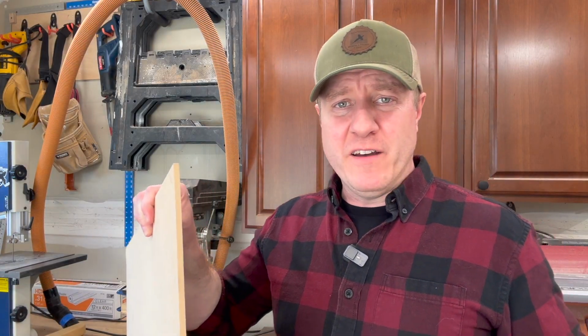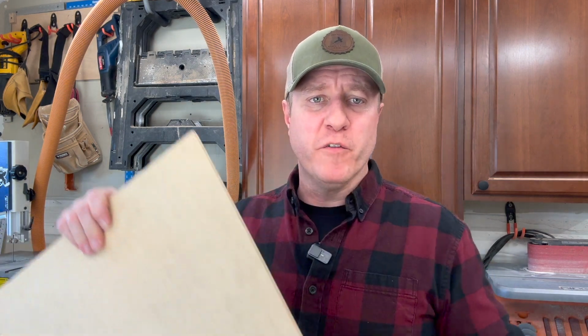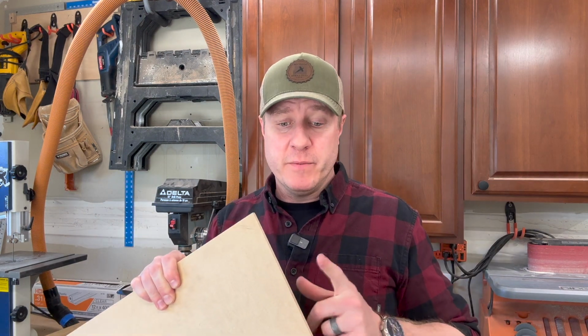All right, so this is the backer board I'm gonna be using. It's quarter inch MDF. It works great for backer boards, super sturdy. It's gonna work well for a thin piece that I can slide down those dados. So how I line this up to be exactly a quarter inch, I could put in a quarter inch dado the hard way, but that's a lot of monkey business for just a few cuts in the table saw. As we all know, it's a total pain in the butt.